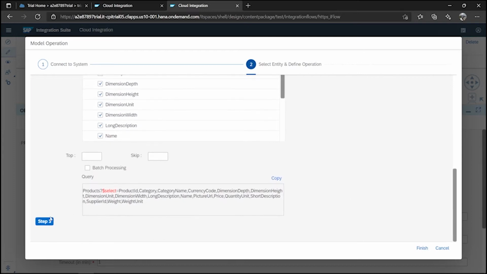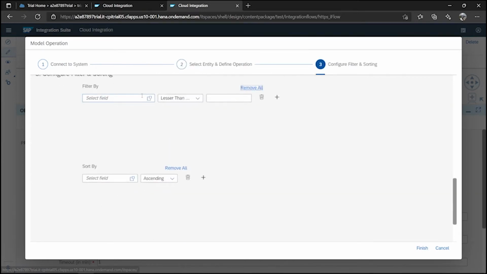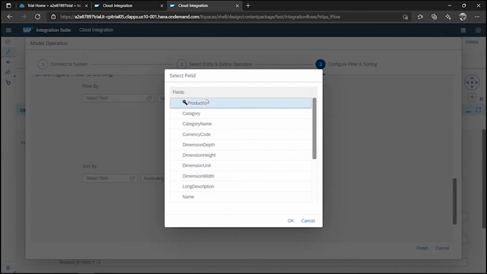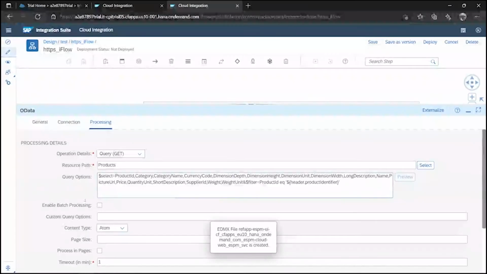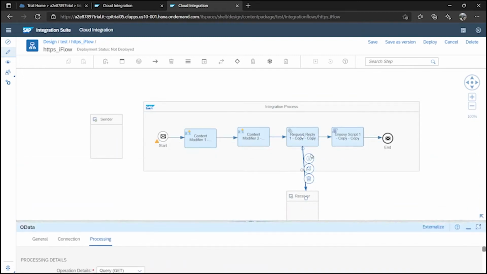And in step 3 we have to give from which header we are sending, that is actually product ID, and that product ID is equal to the header dot product identifier, and that's it. Okay, and we are all set with configuration of OData.